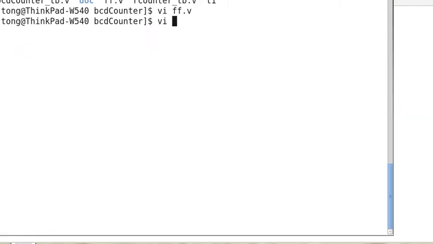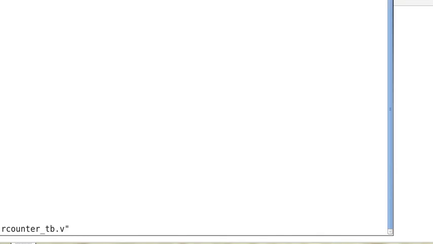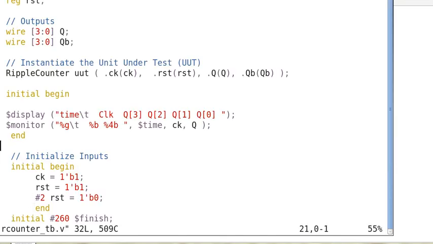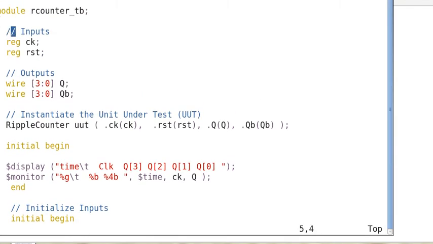Now let's write a test bench to test this. So this is the test bench. We have inputs register clock and register RST, and outputs wire Q, 4 bits, and QB, 4 bits. So we just create an instance of the ripple counter.